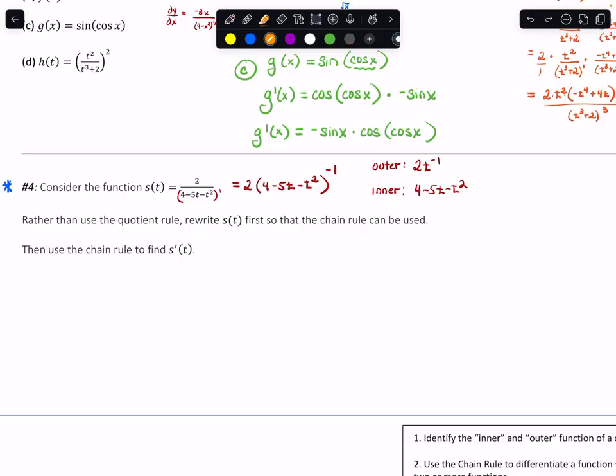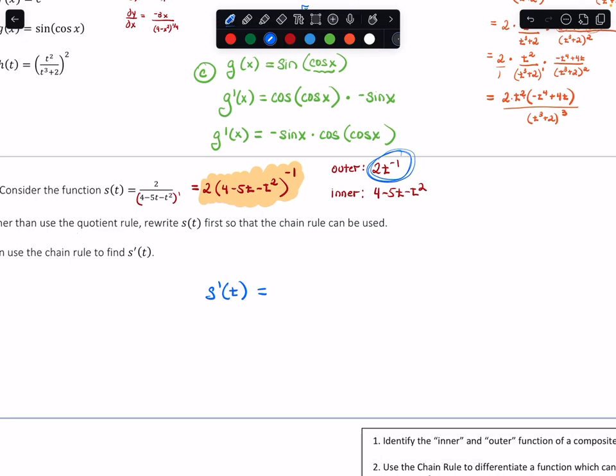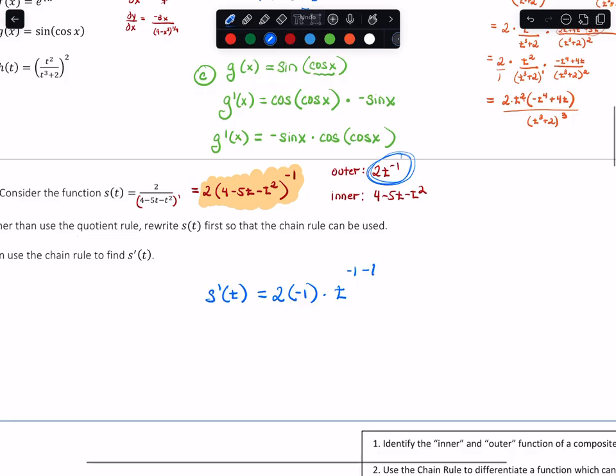So I'm looking here as I'm about to differentiate. Okay, so maybe down below we'll write down what s prime of t is. So s prime of t. Okay, you're differentiating this outer object here. So it'd be 2, okay, the negative 1 would come down as a coefficient, and then it would be like t to the negative 1 minus 2, right? Or sorry, minus 1. You're taking 1 off the exponent. So it'd be minus 2 up there, which we do mentally.